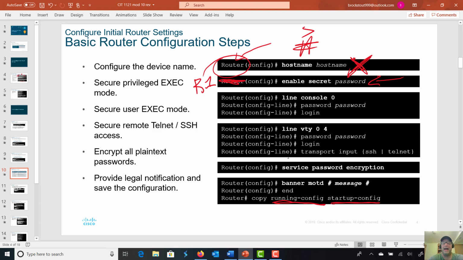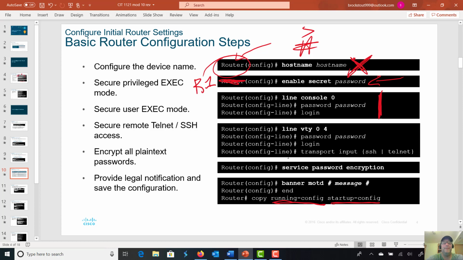Okay, now, moving down a little bit further. When we get here to line console, line console is the interface that allows you to log in locally, not through TCP/IP, but through that thin rollover cable, that medical blue cable that we see all the time, from the console port of the device into a serial interface on your computer using something like Tera Term or PuTTY or HyperTerminal from long ago. But the console means you have direct access to the device.